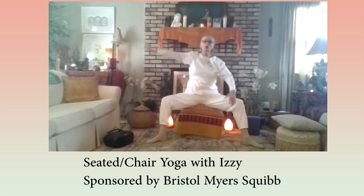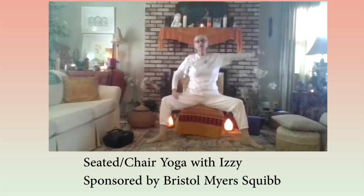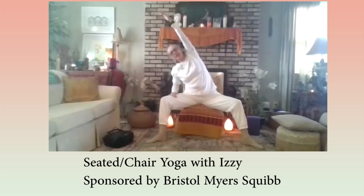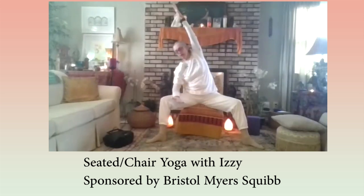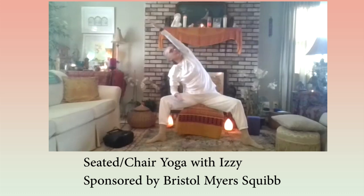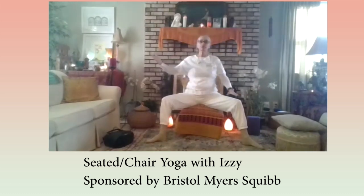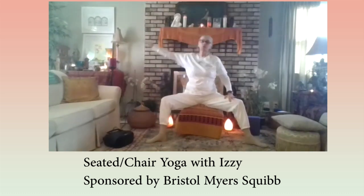Palm down, lower. Other side, palm is up, inhale, reach. Okay, so again, we can stay here, next level. Forearm on the thigh and maybe go deeper, up to you. If you want to look forward, you don't have to. If you get dizzy, palm down, lower. Good. Okay, switch arms, palm is up, reach.